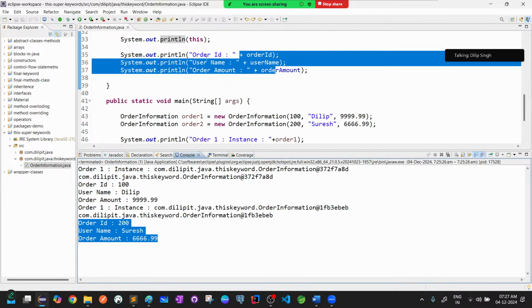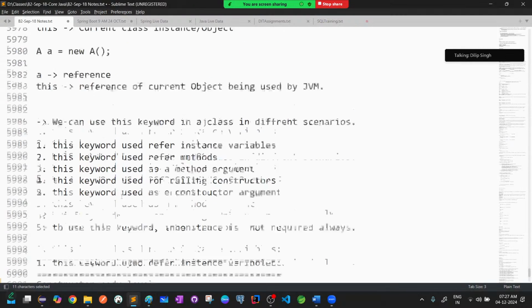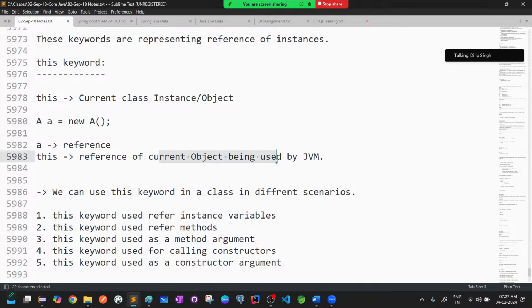So this is how the this keyword works, what I said yesterday. Whenever the JVM is working with order 1, this is pointed to order 1. Now if you say go to order 2, then the JVM takes the this keyword here. If you say order 3 object next, then the JVM takes this from there to here. That's why, in theory, people will say this is nothing but representing the current object.